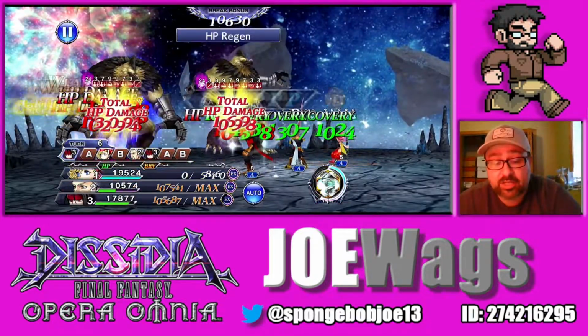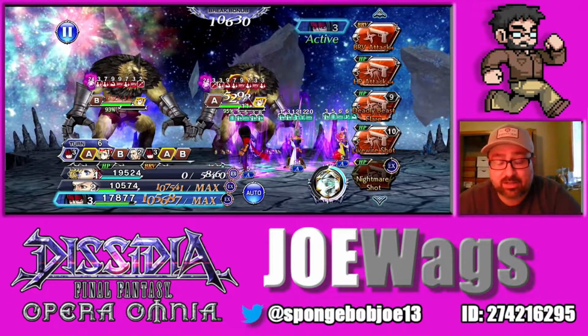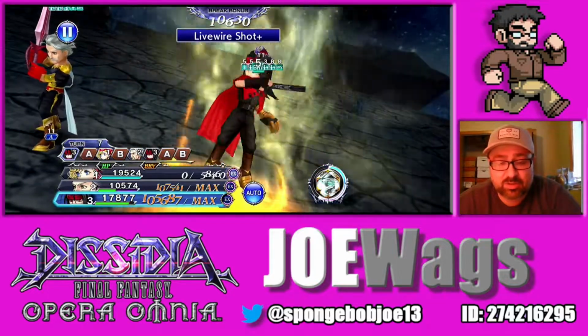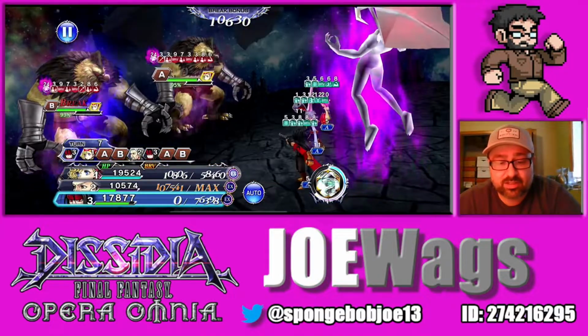Sketch Plus can allow me to jump turns if I need to, but you're going to be seeing a lot of Relm. Relm's going to be popping off a lot in this video. We'll go ahead and do Livewire just because I haven't done that yet. Get more debuffs on. Very good, very good.